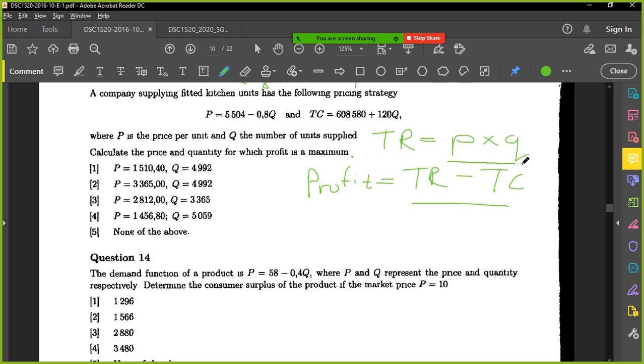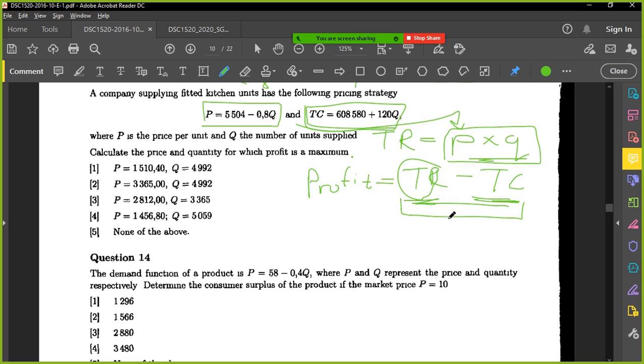Okay, so do I need to get this formula first? Yes. Okay, there's my P. You're going to times it by Q. Does that make sense? Yep. Once you've got that, then you need to subtract this formula. Does that make sense? Yep. So total revenue needs to be calculated first, and then you get your total costs, and then you minus the two. Once you get a formula for that, what are you going to do with that equation? You're going to get a derivative. Very good.